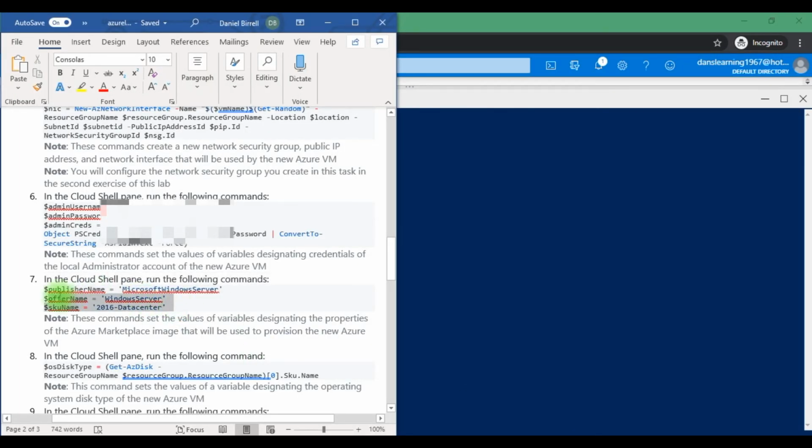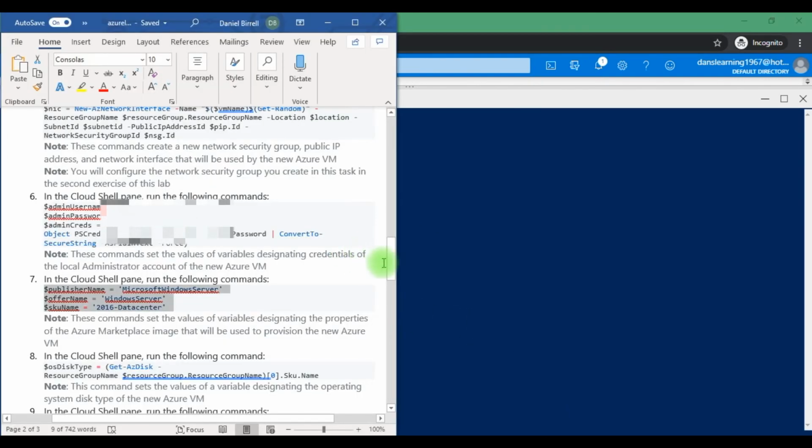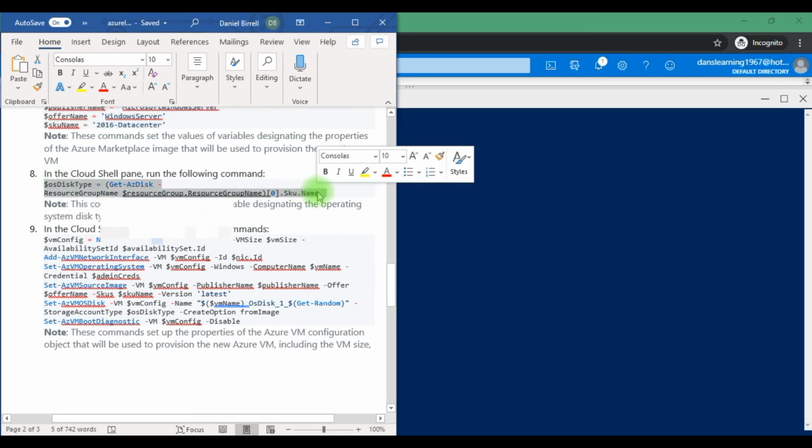Okay, so next command. We're storing some further variables, and this will allow us to get our image, our operating system image. And next we are going to configure our disk. So if you're following along, just copy and paste these commands beneath the video in the order presented.